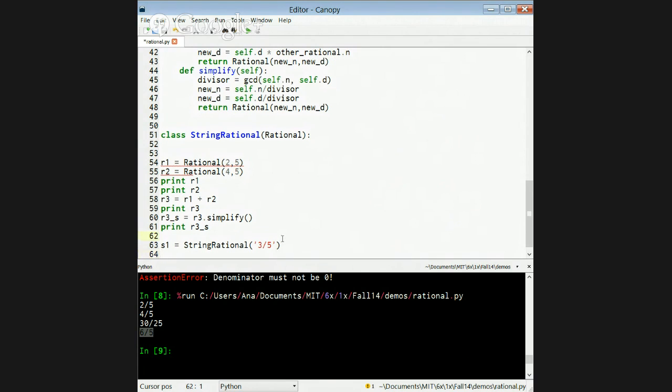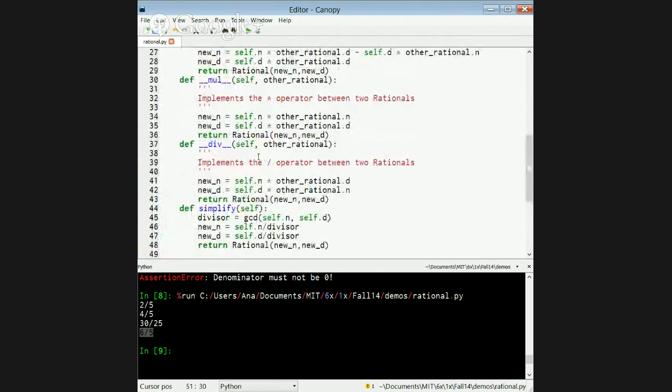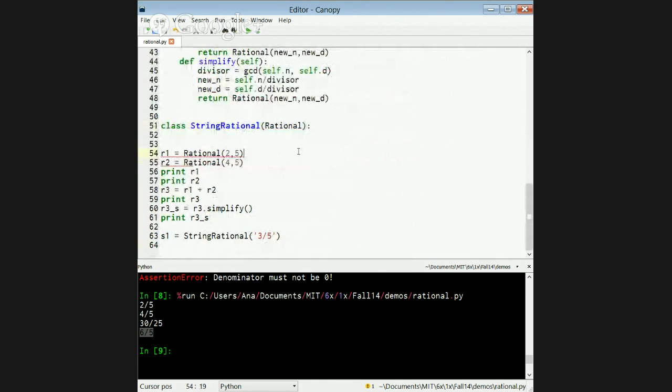So the user will give a string of the form integer / integer. And we can inherit from the rational class, where we know how to do all these multiply, divide, plus, and all these other operations that we've created, except that we're just taking in a different form as an input.